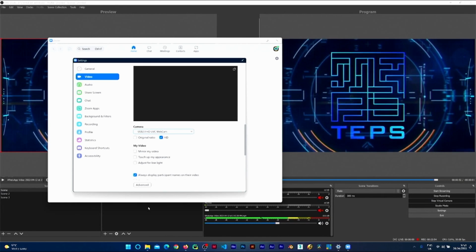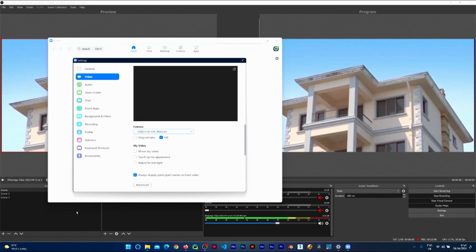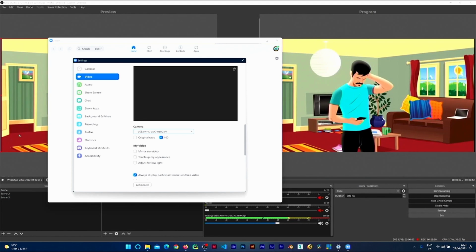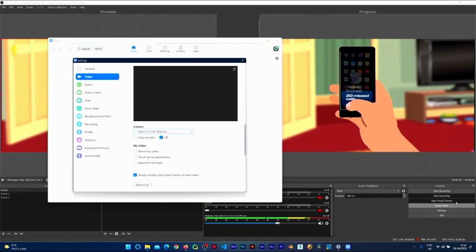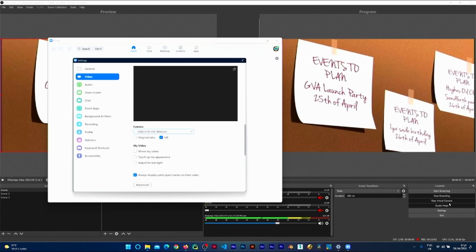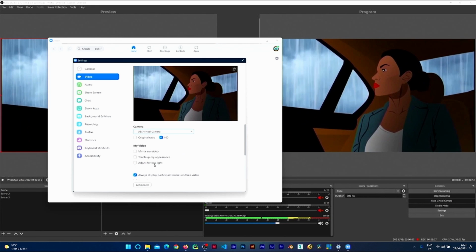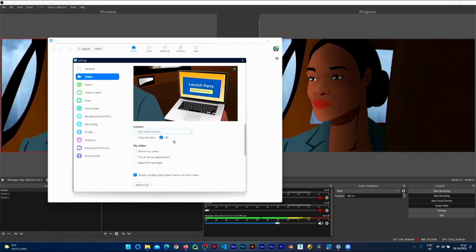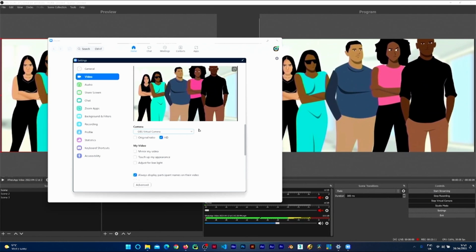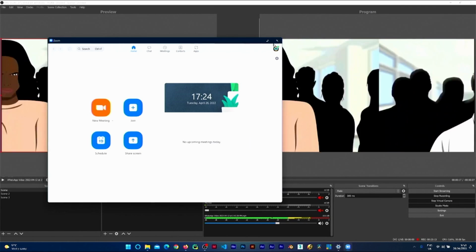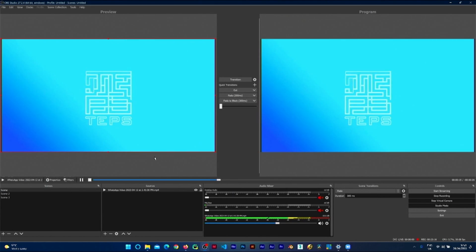So in this use case, once more, I am going to add my webcam or my video sources, everything into OBS, activate the virtual camera, and bring this into my Zoom or whatever application I want to use to view my visuals. And of course, when done, I hit OK and go straight into my meeting.